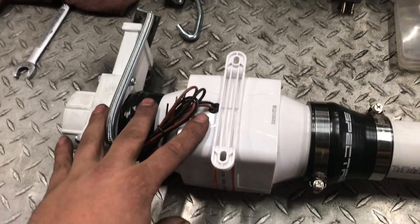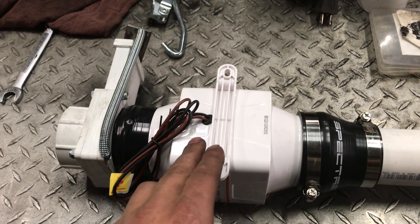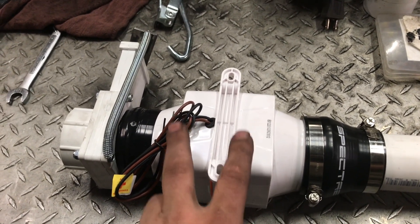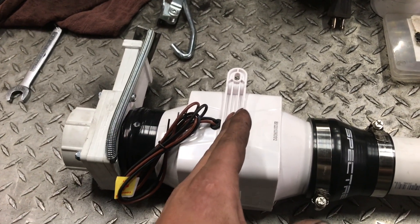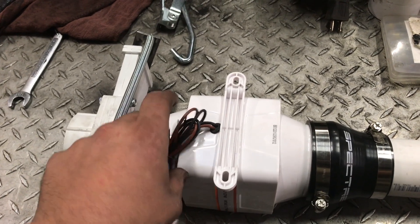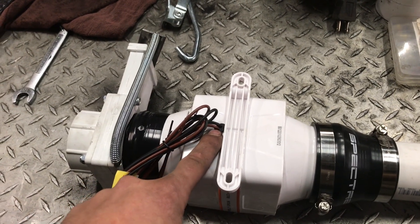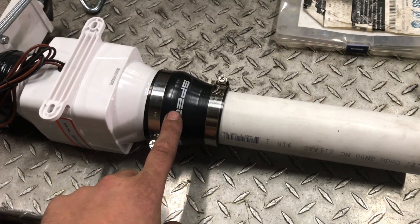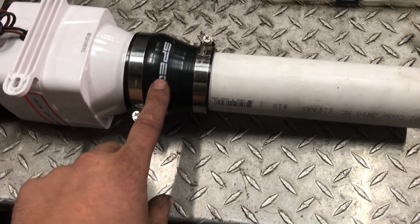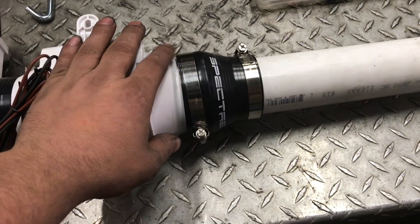Because this is in the airstream — air is coming in here — the potential is that oxygen can leak into the system that we don't have control over from this point in. So from this valve in, everything has to be sealed up. For instance, these wires right here are just through a little rubber grommet that can move around — this is going to get electrical taped up to make sure we don't have any air leaks. This is currently airtight. This little air filter adapter is a Spectre 87-51. You can get these at O'Reilly's, Amazon, lots of places.